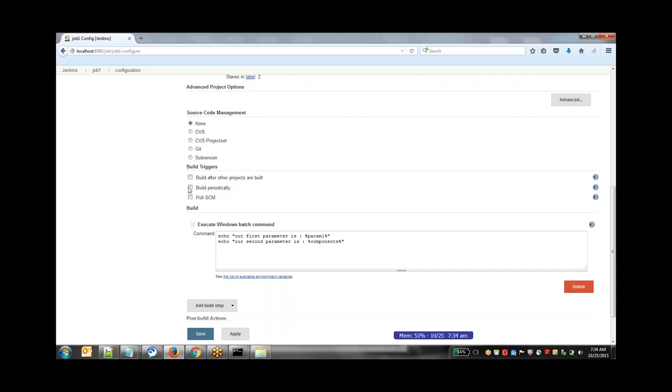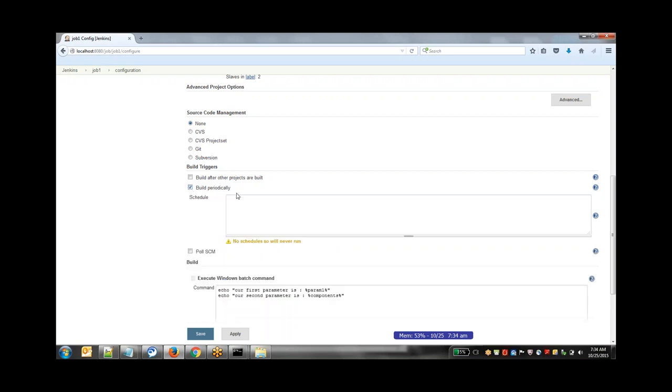In order to use it, you have to use this option called build periodically. When you say build periodically, it will give you an option wherein you have to choose when you have to run. Now coming to this point, when you want to run on a particular date and time, what values can you give and how do you have to give them?